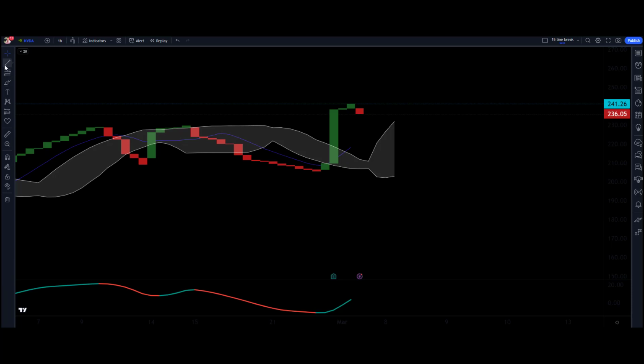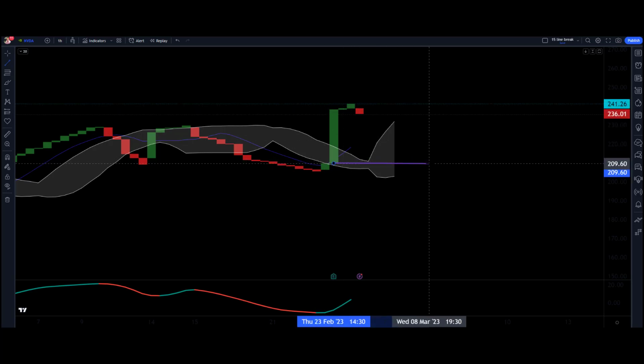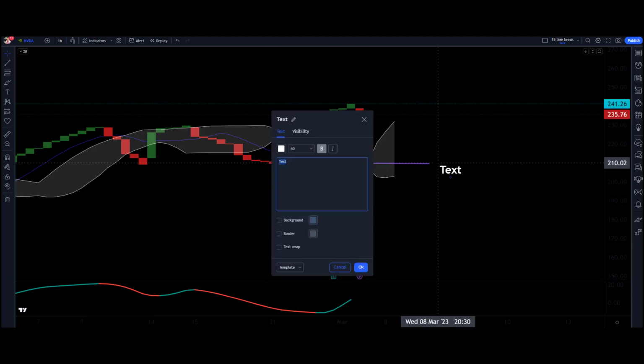Now, I've over exaggerated the example here. Supposing we want to go short in the video and we're using a 3 reversal instead of a 2, slightly more conservative, and that is our possible entry point. Now what you can do is place your order, which is around about 210 on there.